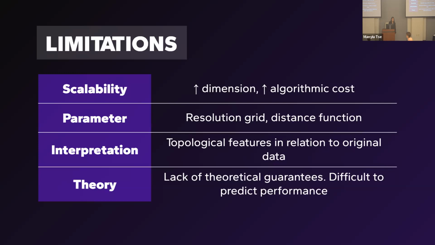But it also comes with limitations because it's a fairly new topic. Since it requires algorithms, the higher the dimension that you go, the cost of those algorithms will increase, unless P equals NP can be solved, but it is still unsolved. The second limitation is the parameter, because if you remember from the persistence diagram, as you increase the radius, more points are connected. But when do we stop though? When do we regard that something is significant? How do we recognize that, oh, this is enough, we don't have to increase the radius even more? Or when is it too little, something like that.